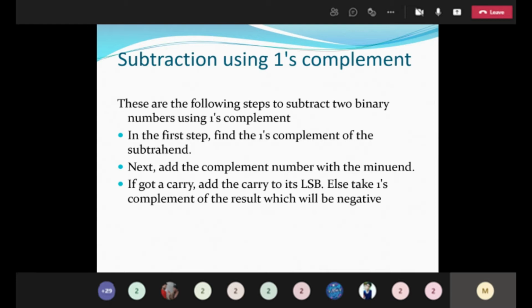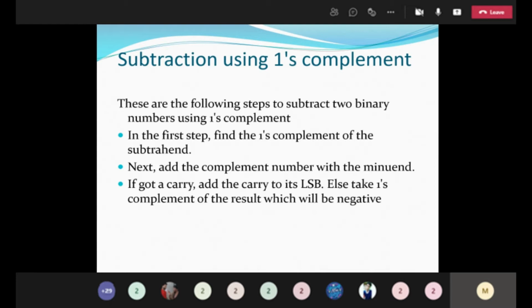Actually, in a digital circuit, there is not a separate circuit available for subtraction. I will repeat, in a digital circuit or a digital kit, whatever it might be, when I am implementing the different ICs, we do not have a separate IC for doing a subtraction operation. Inside your addition IC itself, we can perform the subtraction. The only thing is, you need to complement the B input. After complementing the B input, you can perform the addition.